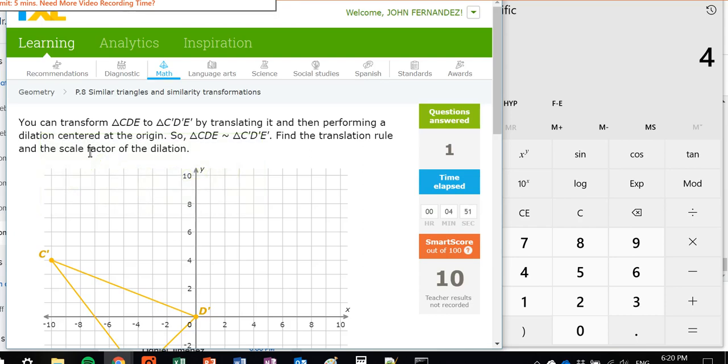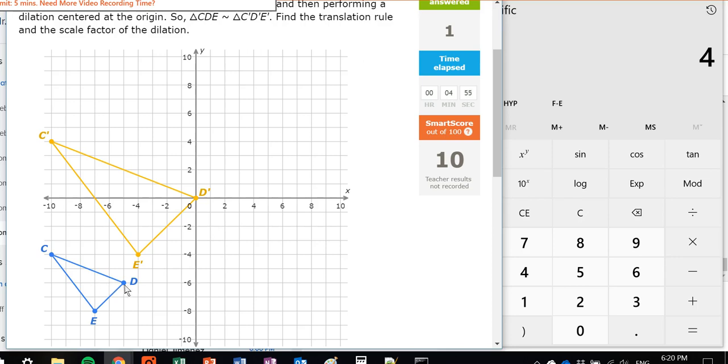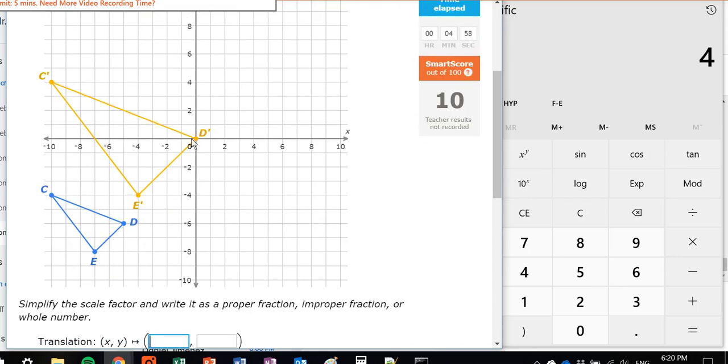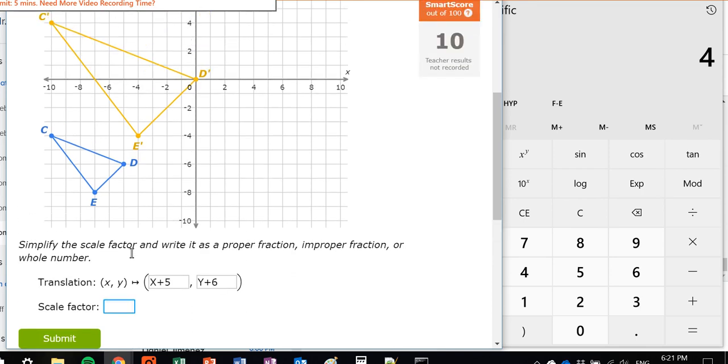Awesome. Okay, now transform these two triangles. Same process. I figure out where D is so I can move it onto D prime. Moving it onto D prime is going to be 1, 2, 3, 4, 5, 6 units up and 5 units to the right. So I'm going to do x plus 5 because that's 5 units to the right, and then y plus 6. Yes, it's 6 units. I don't believe it matters whether you have it as capital or lowercase, so I'm just going to leave it capital.